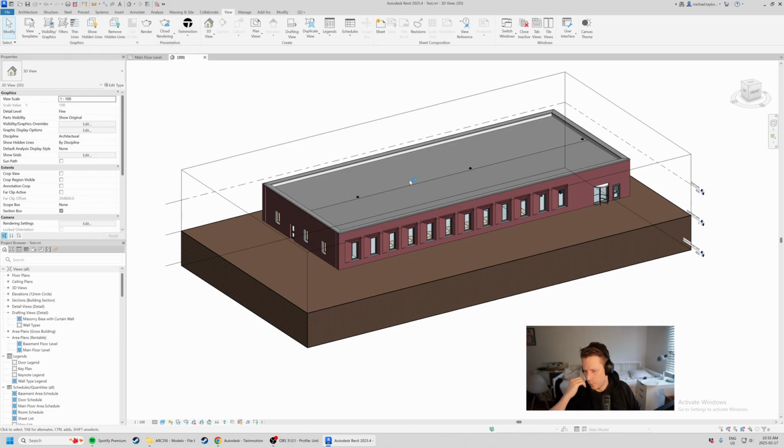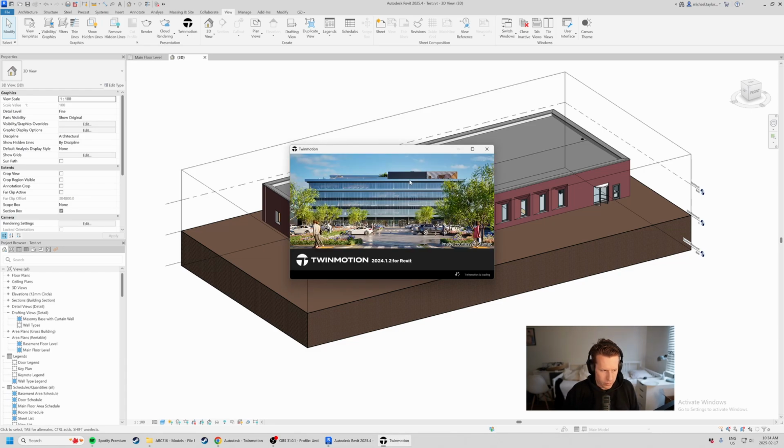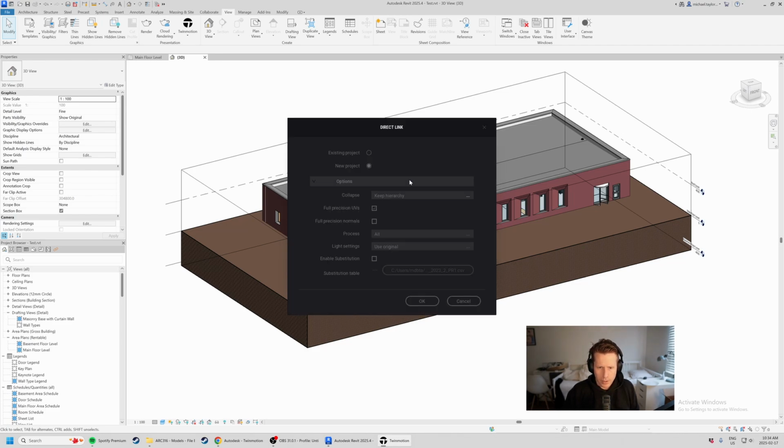It's going to fire up Twinmotion. Depending on how fast your computer is, or really how fast your GPU is, that governs what's going on here. We've got Twinmotion firing up here, 2024. This is the first screen you're going to see. What you saw before was me hitting that existing project just to show you what was going on. For us, if this is you and you're just getting started, grab new project. So we've got a little new project.